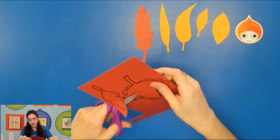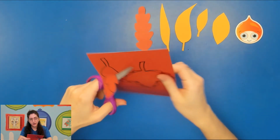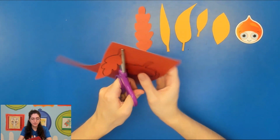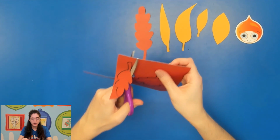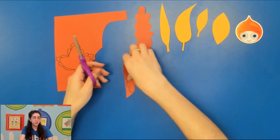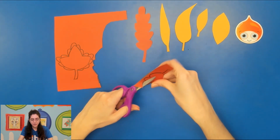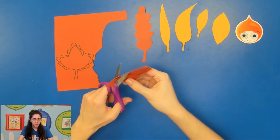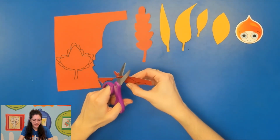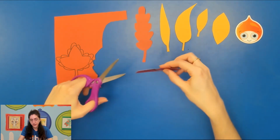Now for these leaves, we are going to put decorations on them. We're going to use either a Sharpie or a black marker or some kind of black material to draw on some designs, and that will make them more interesting. You could choose to leave these blank, I suppose, but they will look far more interesting when placed on our gift box if they have some patterns on them, because they're kind of going to be like this focal point, star of the show.